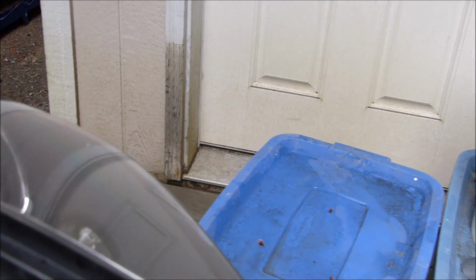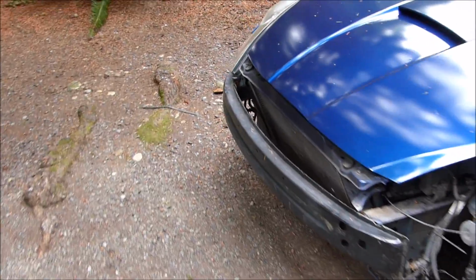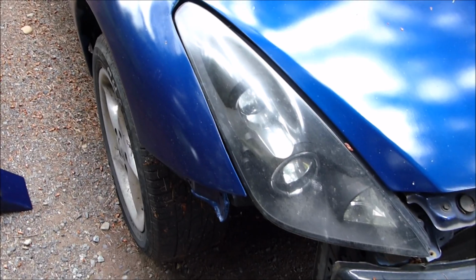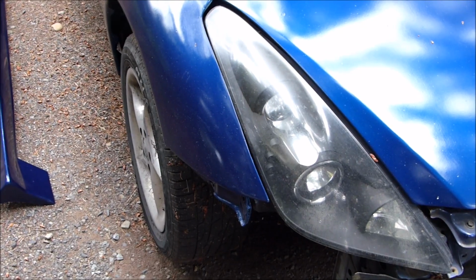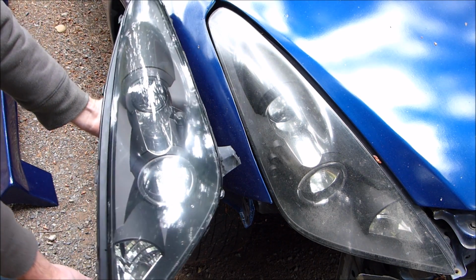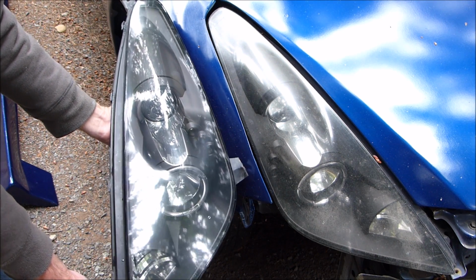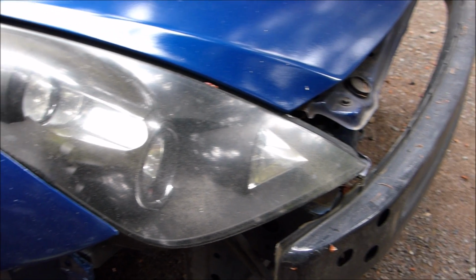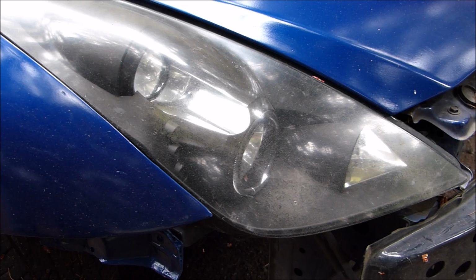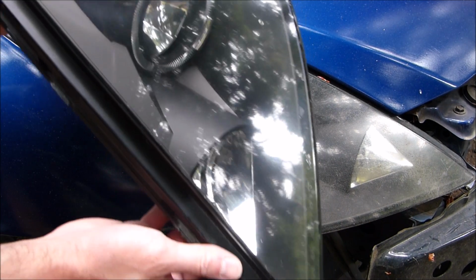Let's go do a comparison side by side with the other lens that's not polished yet. If I can actually aim the camera. Hopefully you can see that difference, it's a lot. Here's the cloudy one still on the car. And here's the other one.